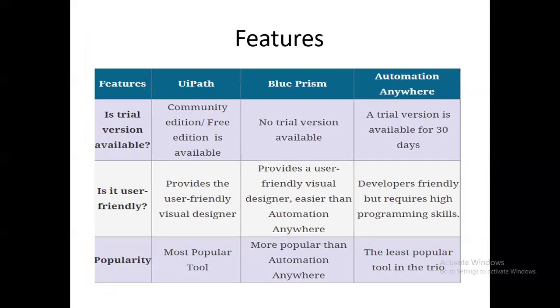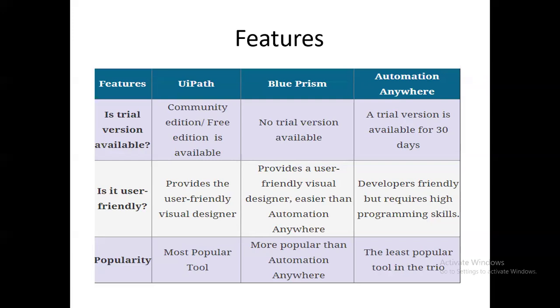Now, coming to the tool comparison. How is the market, what are the things in the market? There are multiple tools in the market: UiPath, Blue Prism, Power Automate, Automation Anywhere. There are multiple things. But why do people prefer UiPath? Why is there a boom in the RPA industry, and in the RPA industry, a boom in UiPath?